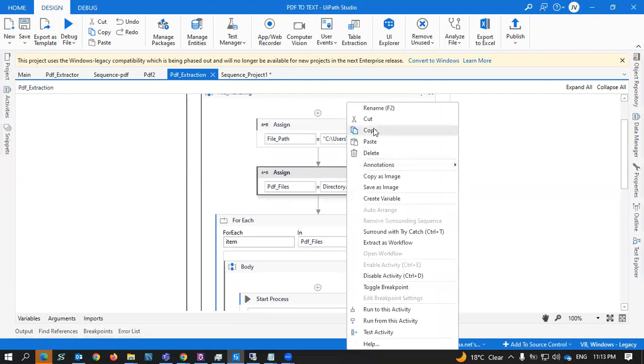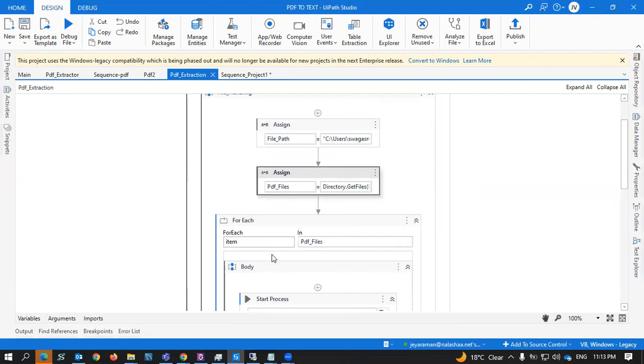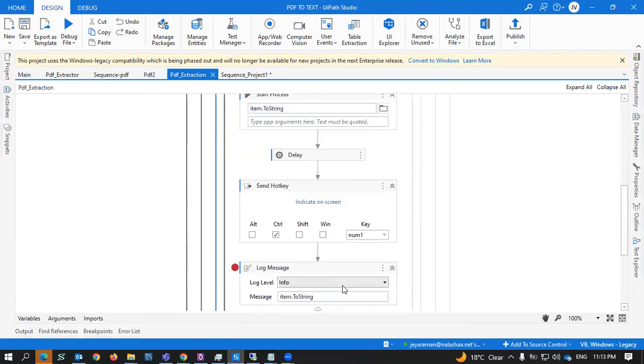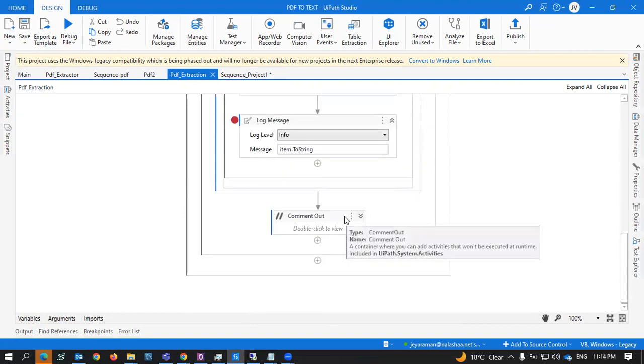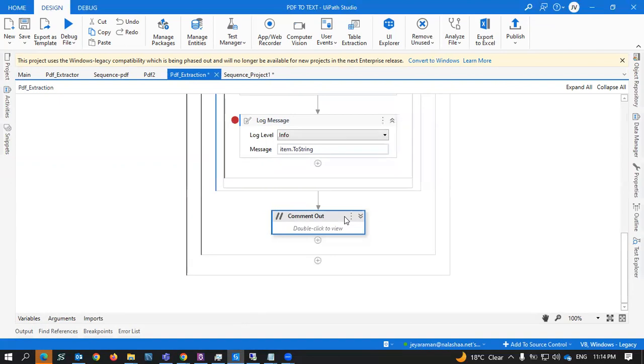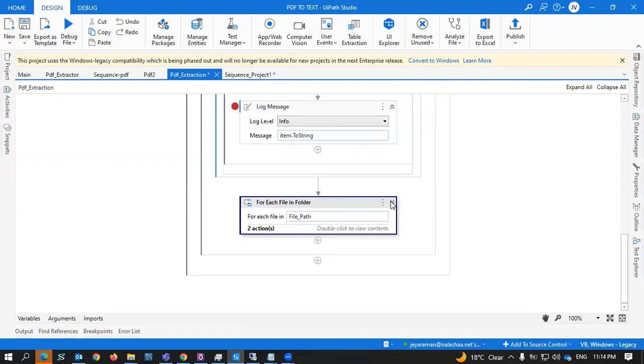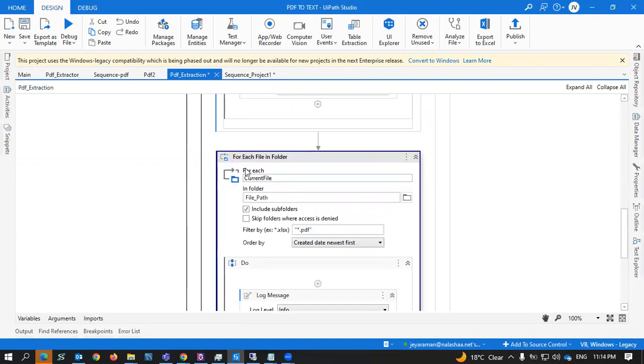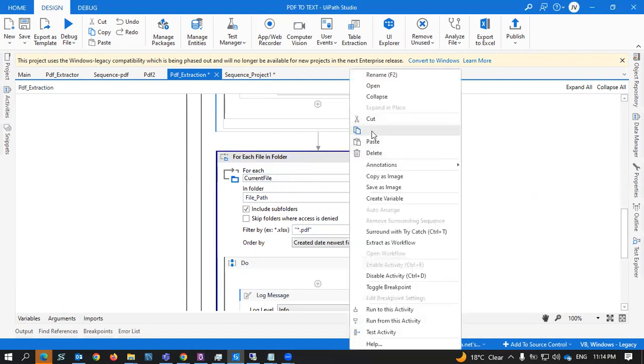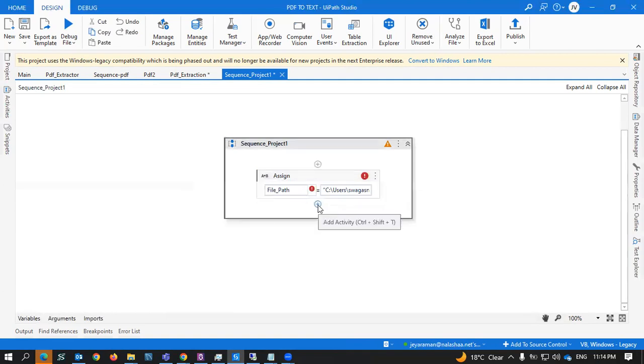Instead of a wildcard, we can use for each: once we get this directory, we will use the for each loop and open all the files, using for each file in folder also. Yeah, we can use that also.